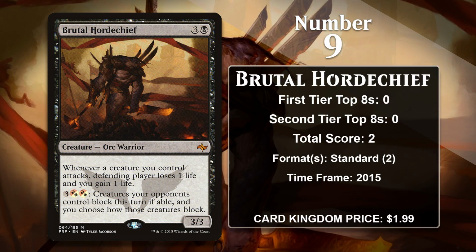At number 9, it is Brutal HORDECHIEF. In Fate Reforged, each of the Tarkir factions got a mythic rare monocolored creature with a hybrid costed ability, and that's what Brutal HORDECHIEF is for Mardu. He gives you Hill Giant stats, but makes up for that with some great effects in the text box. Each creature you attack your opponent with drains a life from your opponent, and the Boros hybrid costed ability is pretty wacky. It makes your opponent's creatures block your stuff, and you get to control how they block, which can really wreck your opponent in some situations.